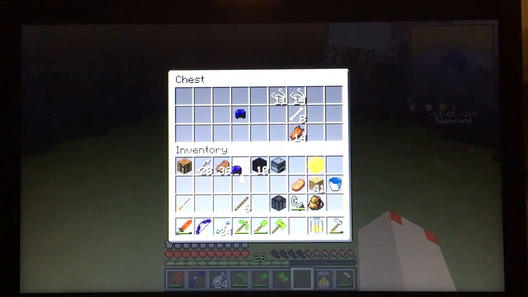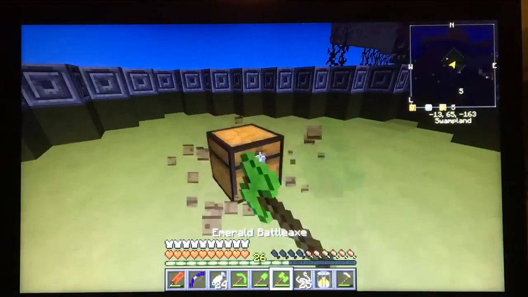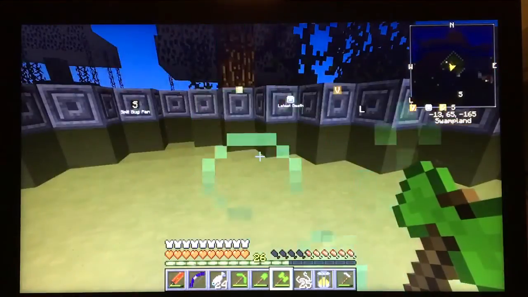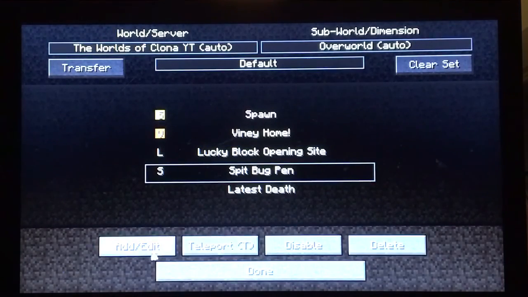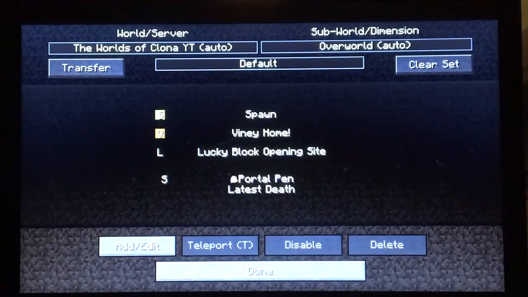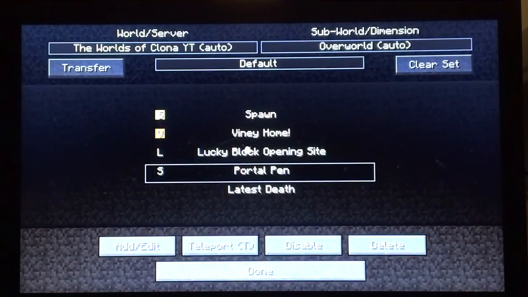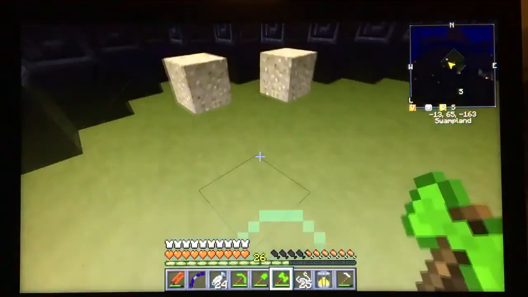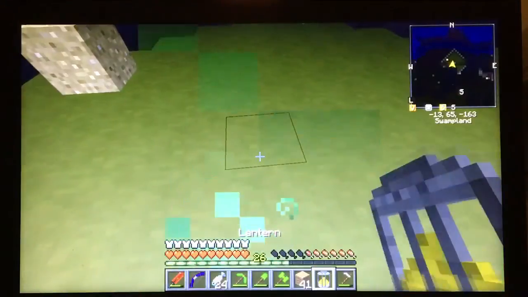Oh my god, amethyst stuff. And lots of string. Oh, I think we have enough string to make a big backpack. Now we keep delaying our trip to the Nether. Let's make this our portal pen. Oh, also, grab those emeralds that are up there, if we can get them. If we can!